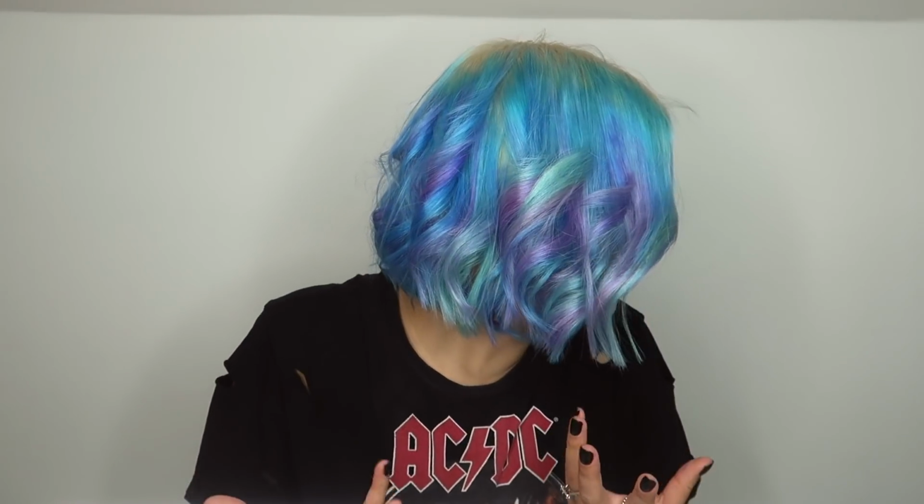This is the finished look. What do we think? So I was a little bit worried, to be honest, when I blow dried it and then saw it straight, because I feel like this isn't really a hairstyle you can have straight. It looks so lush curled with all the different colours coming through and blending in with each other, and it's really giving this mermaidy tonal hair look, and I actually love it.